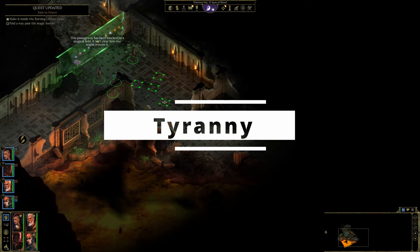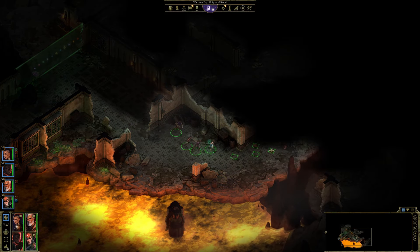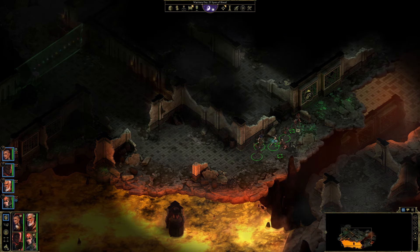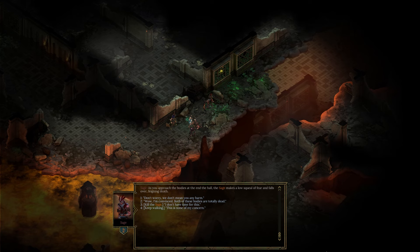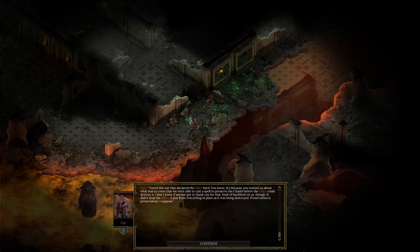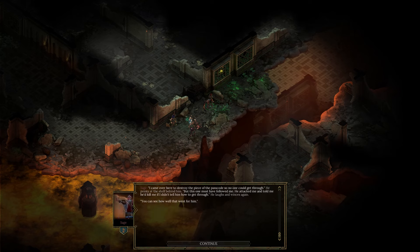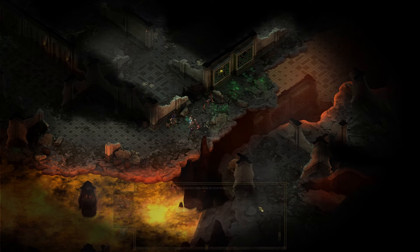Next up we have Tyranny. In this game you play as someone who works on behalf of a tyrant who is forcefully subjugating a new land. Tyranny boasts one of the best intros in all of gaming. You spend the first 30 minutes making choices about how your character reacted during the invasion of the Tiers. There is no opportunity to be a good guy or to stop what is occurring — you must do this from the standpoint of someone loyal to the tyrant. Your choices will open up some areas on the map while rendering others completely closed, and there is deep reactivity throughout the entire game to these choices. Tyranny has a lot of replayability because the evil, good, and neutral aligned paths are equally valid and all provide unique content. Evil aligned runs are layered since there are different characters you might choose to side with, so two evil playthroughs could turn out very differently.